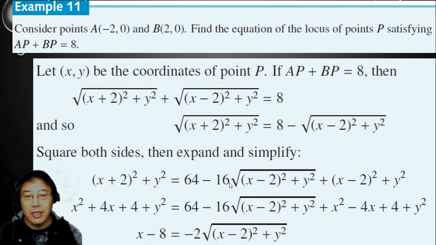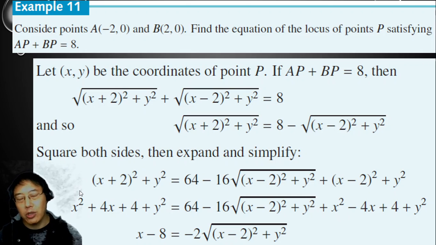The left hand side is here. The right hand side gets a little bit more complicated because it's a perfect square that you expand and you regroup the like terms as much as you can, which is what you have here. You expand the brackets. Now what you need to do again, you have a square root here, you need to isolate it. So anything that is not under the square root, you transpose on the other side.